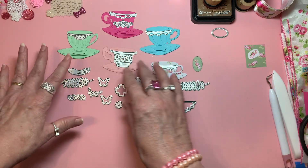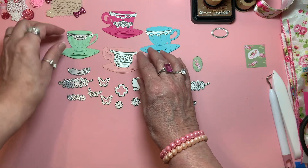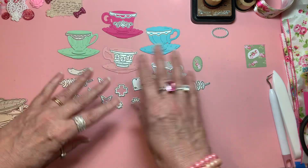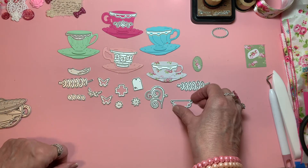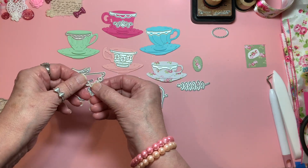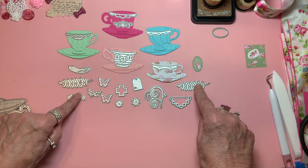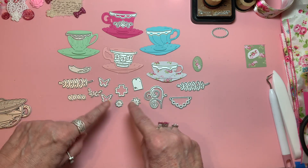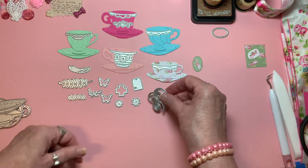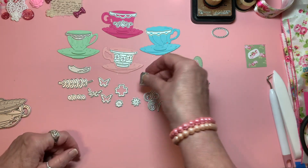I placed them on top of this to show you — you will also get a set of these, and this is included to decorate them. If you want to cut out your paper in this shape, you can mix and match and do whatever you'd like. This one is for if you set them on a card and you want to put a little napkin or doily underneath — how cute is that? And you've got leaves, flowers, butterflies, and here's the key: you've got steam, for a nice hot cup of tea. And you've got this little darling teabag that has a tiny little heart in the corner that will be cut out.